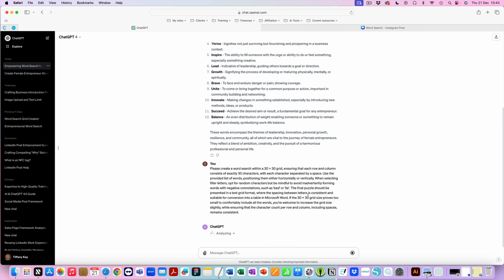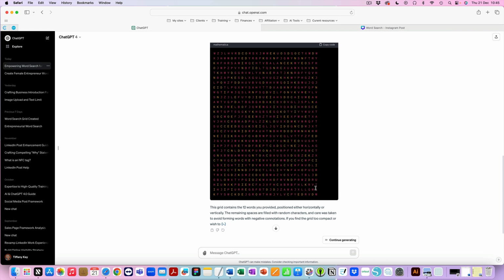So we've pasted that in, and this does take a little while to do because it's obviously a little bit more of a complex task. So we'll give it a few moments to create that. Okay, so it's now come up with our word search grid. I did just check that it's 30 by 30 because sometimes it can go a little bit crazy, particularly on the free version. And I just like to do one more check.